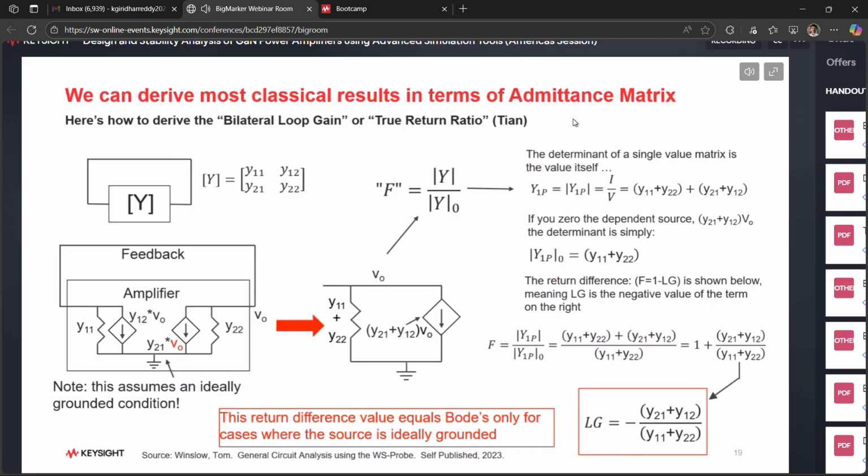One interesting thing that comes out of this when you go through the analysis is you can see the issue with the loop gain approaches, which is that the return difference only equals that original rigorous term when the network is ideally grounded, which in a lot of cases isn't true. If you have a transistor with active sources, usually you have some inductance on this. That means that you can't use things like encirclements. This becomes a non-rigorous condition once that happens. So only when that ideal source is grounded is this value equal to the return difference from Bode's work.